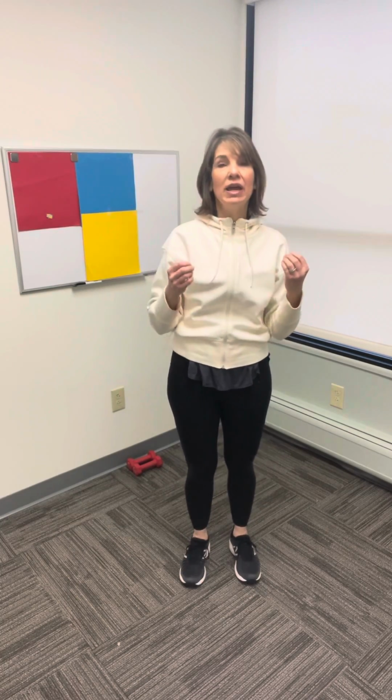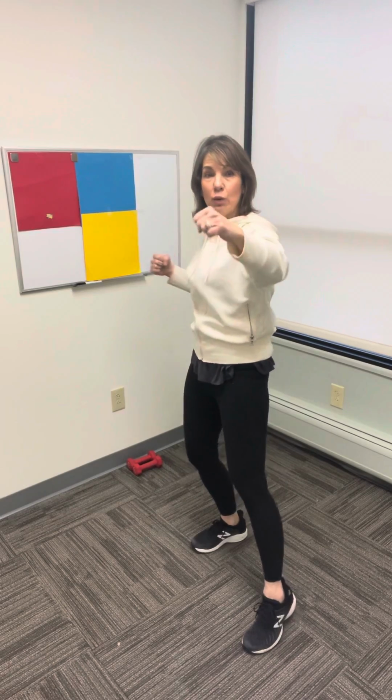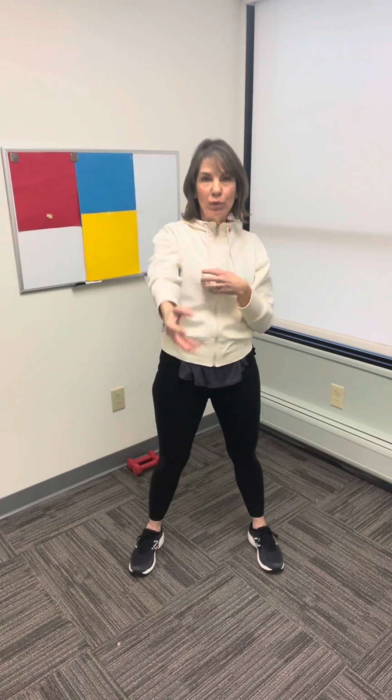And then I will speed up the numbers. It'll get quicker. You'll have to pay more attention. And then sometimes I might say reverse in the middle of it. So if the last thing I've ended with is 3, and you hear me say reverse, now you've got to hit a squat as soon as I say reverse, because we're going to start with the other direction. So the other person is going to start with the number 1. So it can get very challenging.